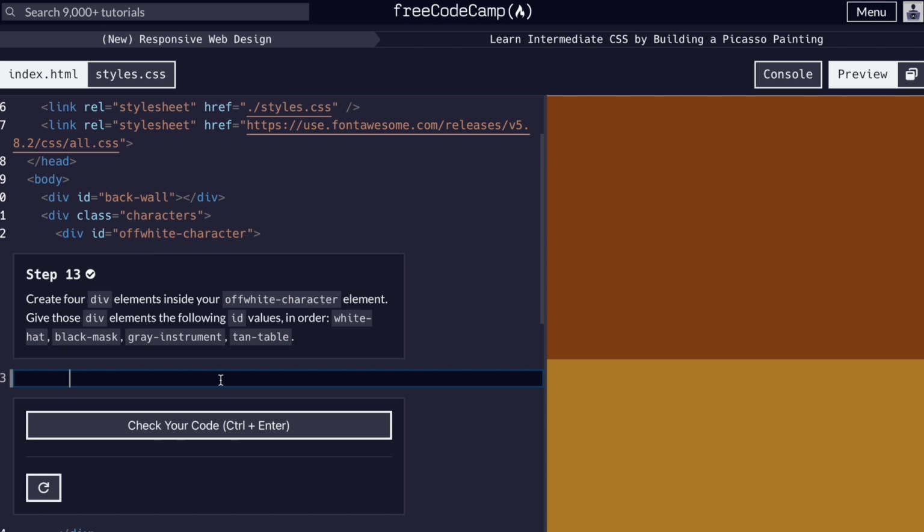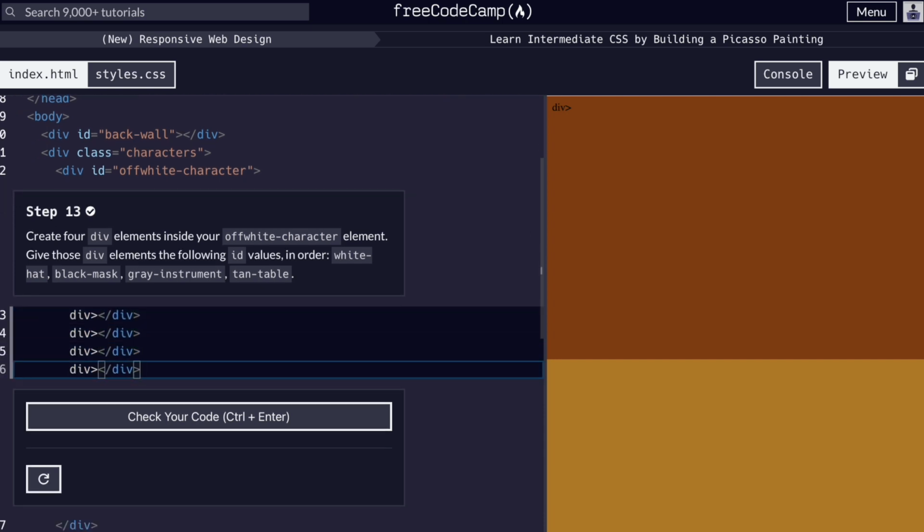Create 4 divs inside your off-white character. Give them the following ID values in order.